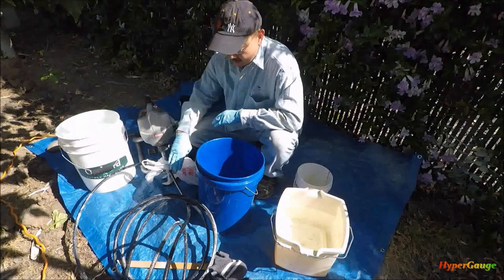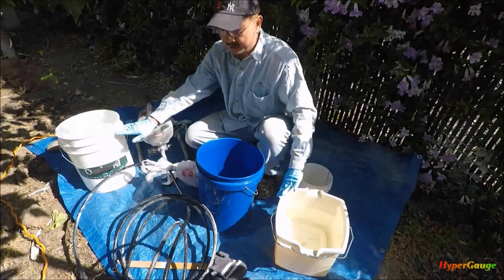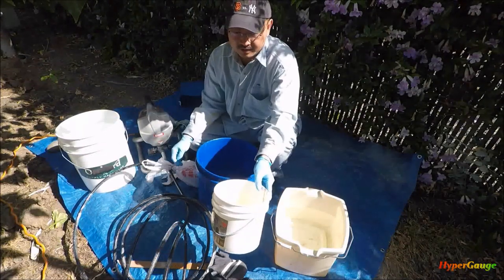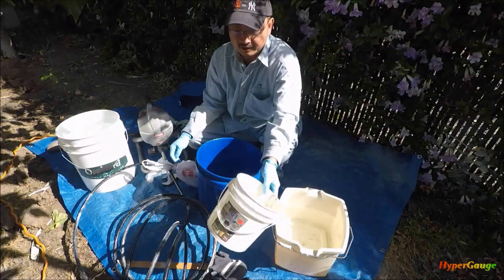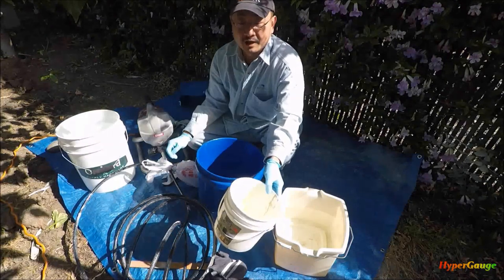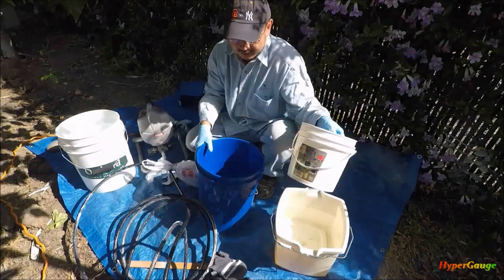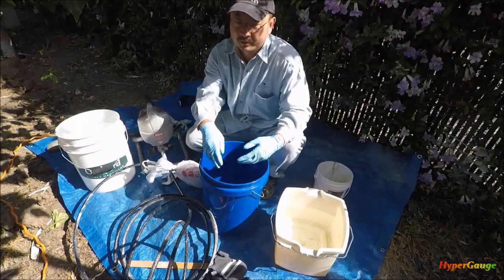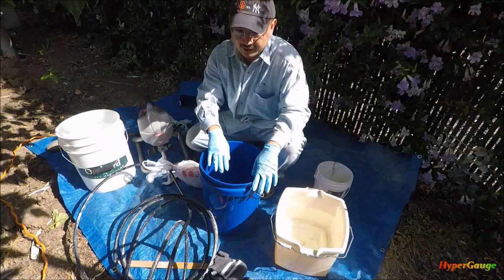So to clean the system, you're going to need a few buckets ready. This is my paint bucket. I'm going to recycle the paint into here. This one will be my waste bucket. All the paint mixed with water, I'll put in here, and later I can dump it.